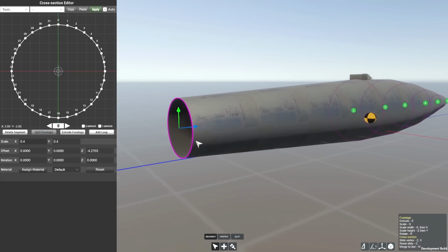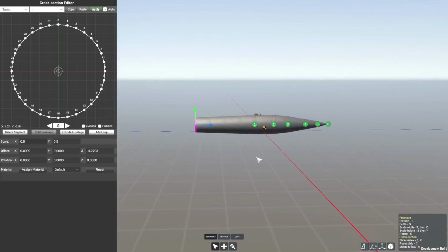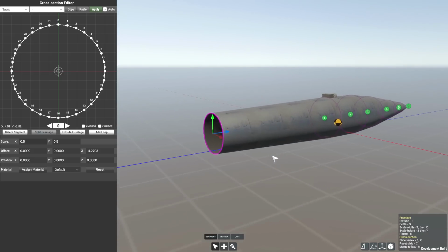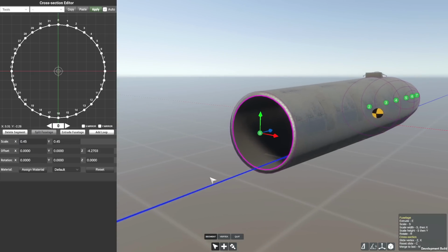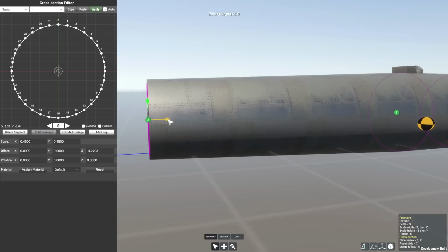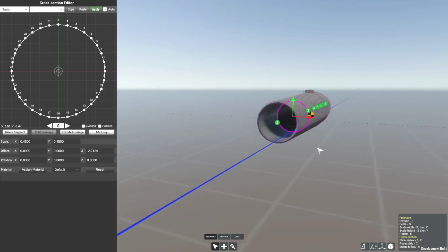So from there, we're actually going to go, no, bigger, 0.5, and 0.5. Yes, we're doing it. We're doing it even larger than it's supposed to be, but that's okay. So 0.5 and 0.5. Then we can extrude it. We can make it 0.45. Yes, which brings it inwards. And 0.45. Yes, which also brings it inwards. From there, we're going to extrude it. We're going to bring it inwards just like so. And that is where our jet engine is going to go.